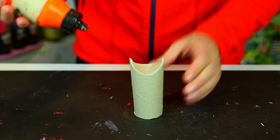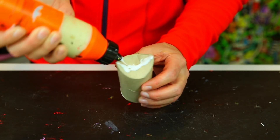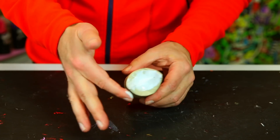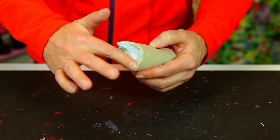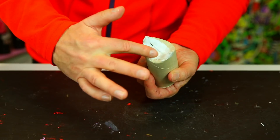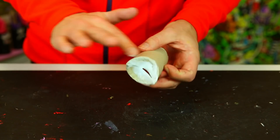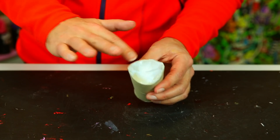Then get your glue out and put quite a lot of glue in the middle — quite a lot. Use your finger to spread the glue out. The glue will also strengthen the tips to make them stronger and more durable. If there are any cracks, put some glue in there, squeeze a bit, try to close the cracks. When the glue dries, it will fill in the cracks and make everything a bit more smooth.